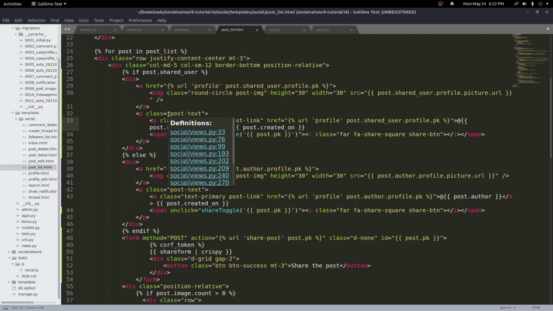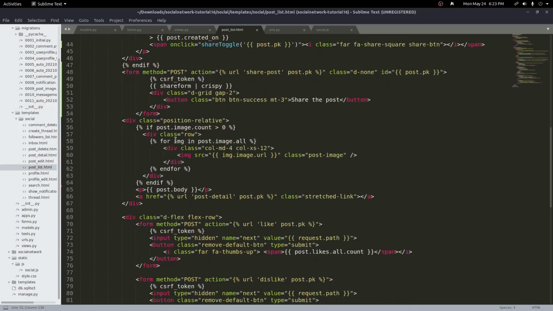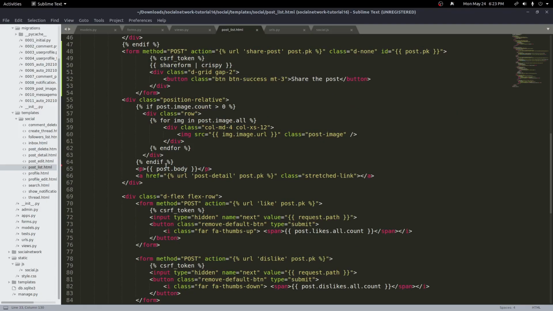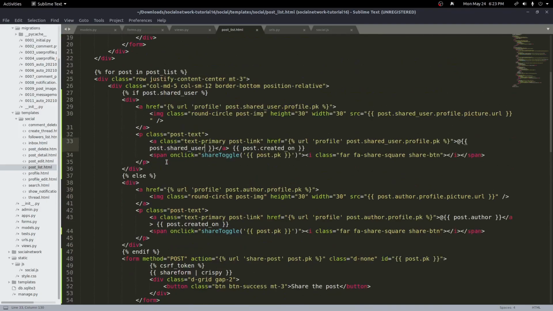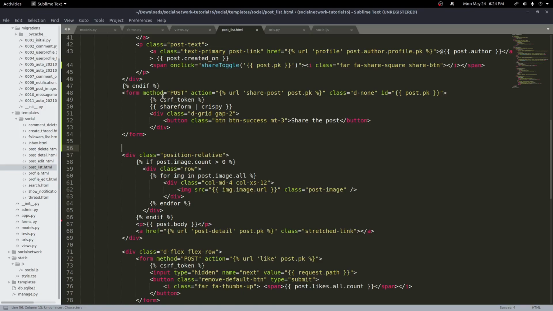Now with that done, we should have a correct header for this, or if there is one down here, but we haven't shown the actual shared post yet. So right now we have our correct header, and down here we have our images, and then we have the post body. So what we want to do is put the shared body text above all this, if that exists. And then we want to put the original post header down here as well, if it's a shared post.